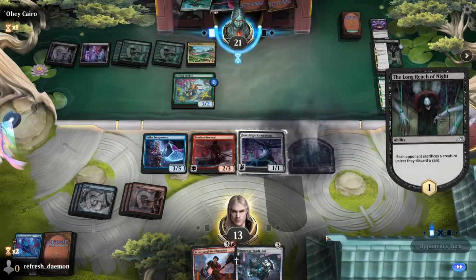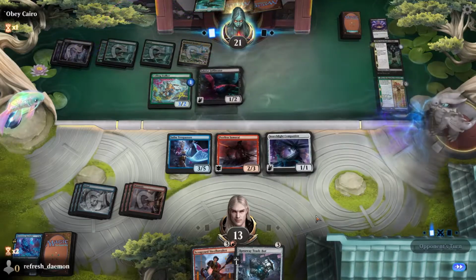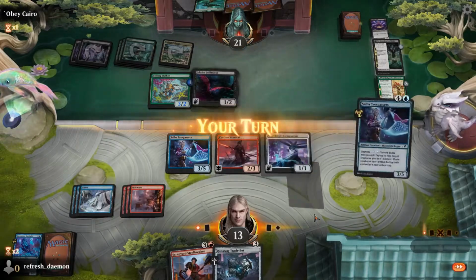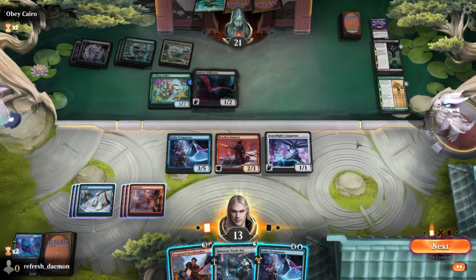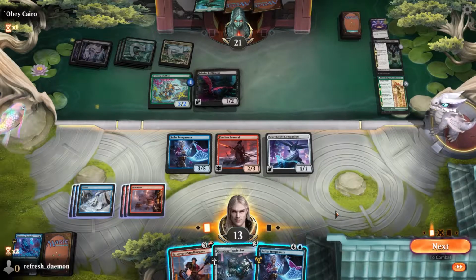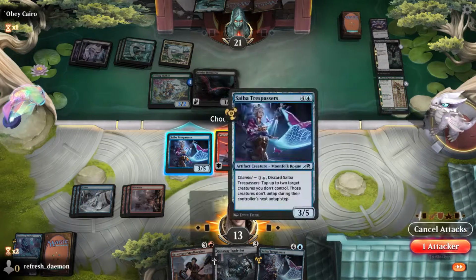We can sack the 1/1. I think we're going to use the channel ability of this to tap down their attackers. So we're going to swing with both of these.